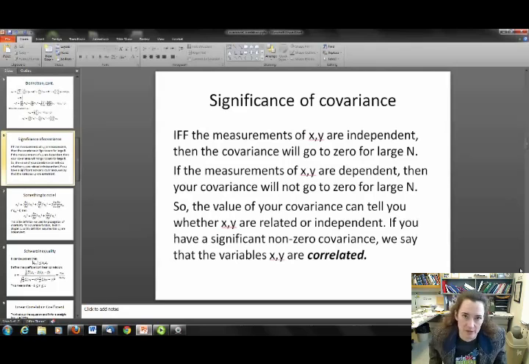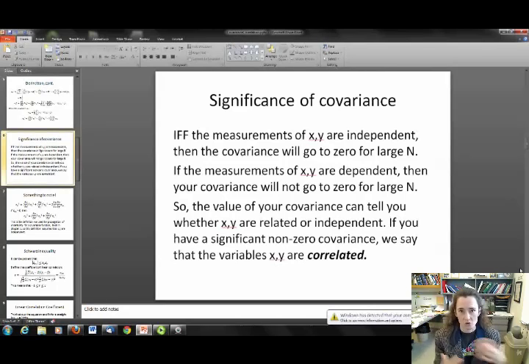Now, let me explain that a little bit. When I say that x and y are dependent or independent, what I mean is that x isn't causal or correlated to y. All right? So this would mean, for example, let's just make it really simple and say that we're measuring the time of flight for a ball, and then we're measuring the range for a ball. Okay? Now those two things are actually going to be related to one another. Okay? Longer time of flights for a ball do lead to longer ranges for the travel of a ball. So those two things are not independent of one another. Large values of one are going to lead to large values of another.